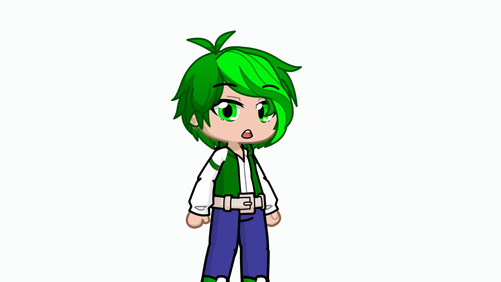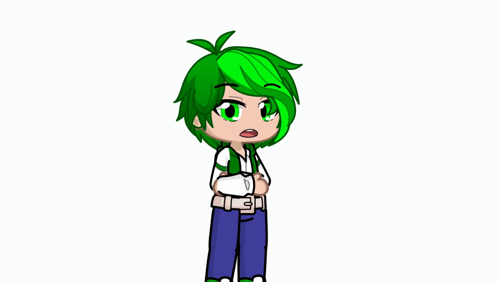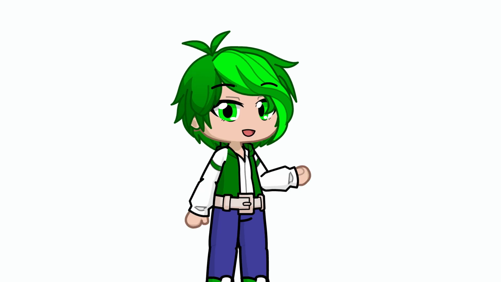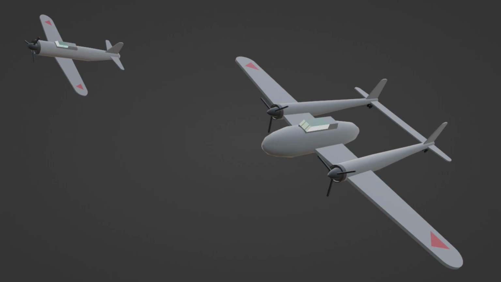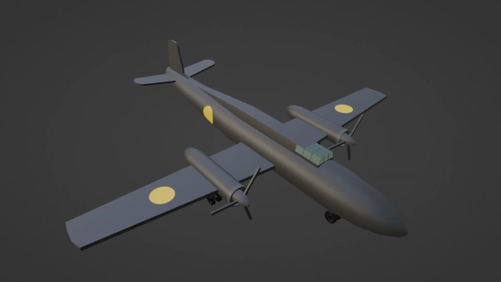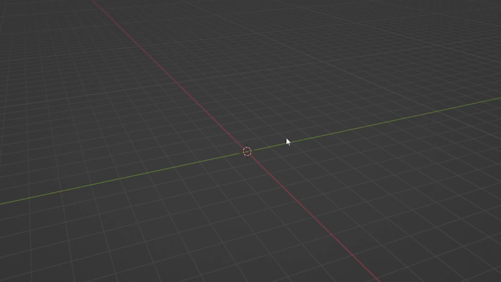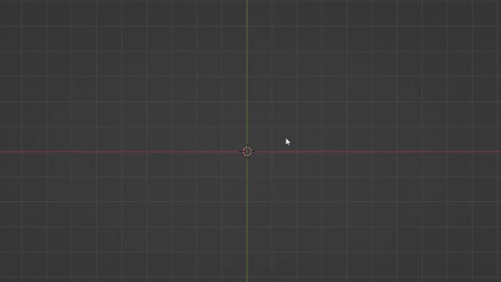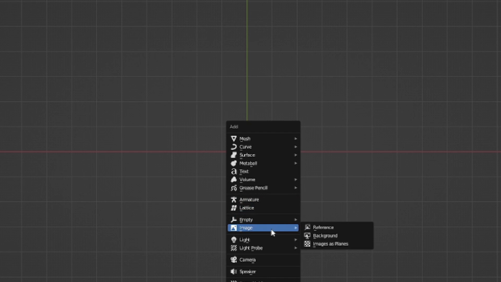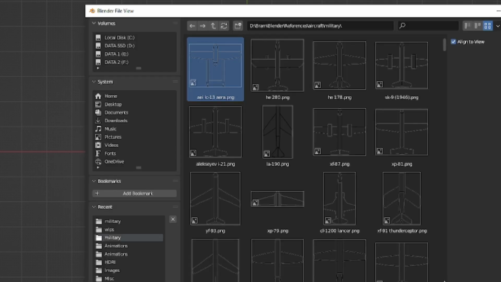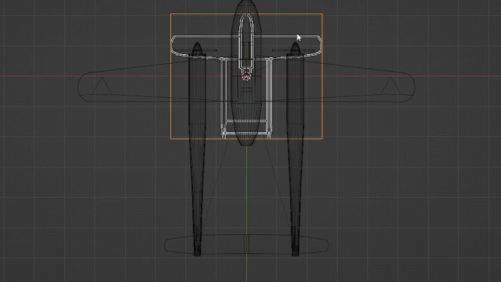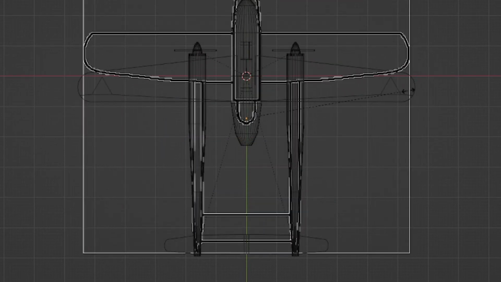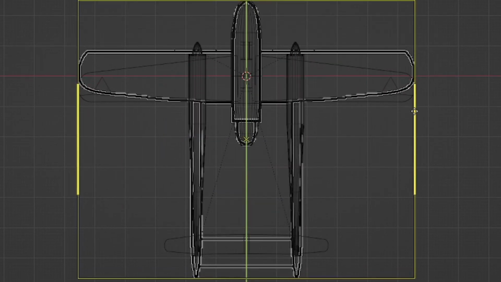But before we enter the modeling stage, I just want to let you all know that most of the propeller aircraft shown here are actually replicas from a Roblox video game. In this case, you all know it. After clearing the background from the sketch, I open Blender and switch to top view. Then, I import the transparent sketch and scale it. For scaling, I use a different aircraft model as a comparison, so that the size will be appropriate.